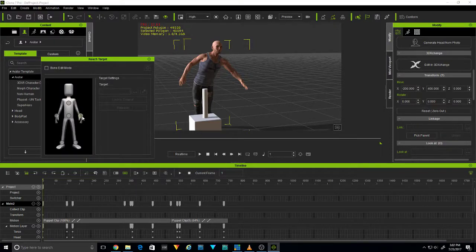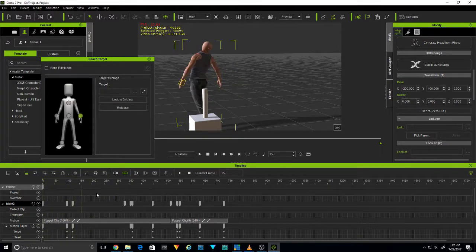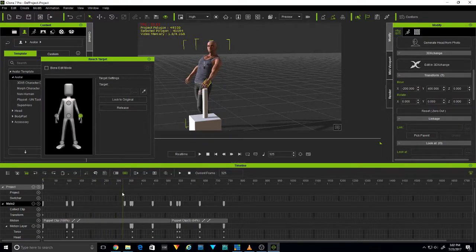Reach Target. Left hand. And we see when it comes on. It comes on right there. Okay, and I'm actually going to do a release. So I'm going to do, okay, right there is where it would be nice, right?